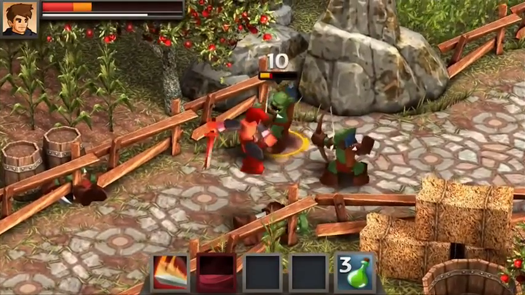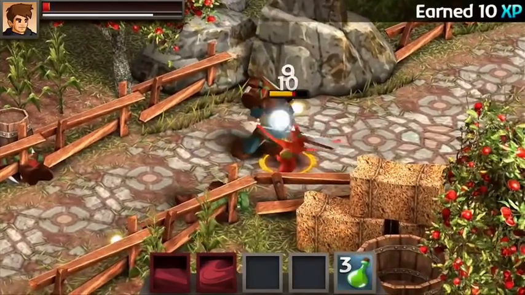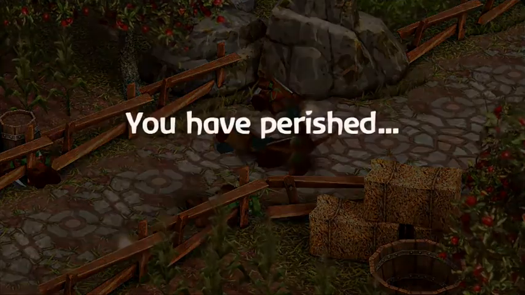Why does it keep doing that? They move away for a second, and they start attacking you. No, I was clicking the button. Oh my god. This game is frustrating me right now.